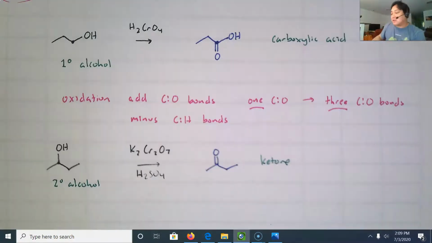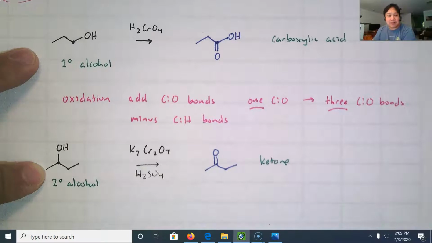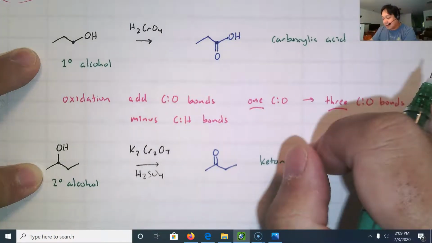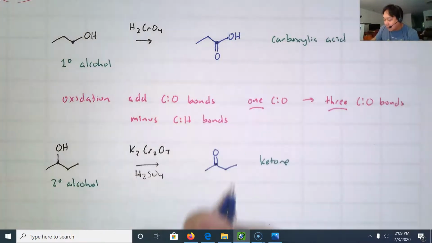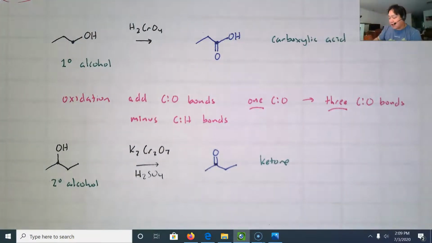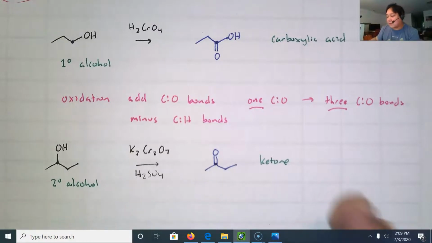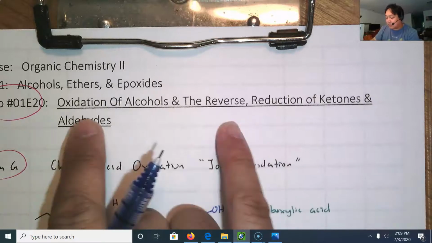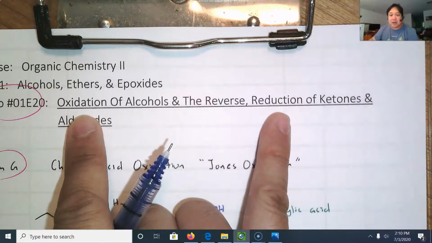Okay, so you can start planning. How are you going to make your study sheet? How are you going to make your note cards? Well, I like those two next to each other, primary alcohol and secondary alcohol. We form 2 different products, but you notice that if you think about adding more bonds to oxygen from this carbon, we can't because there's no hydrogen to replace. We're not going to chop off this methyl group. You are able to remove hydrogen. I'm not going to go through the mechanism in this video. My purpose for this video is to show you the complementarity of these 2 sets of reactions, oxidations and reductions.